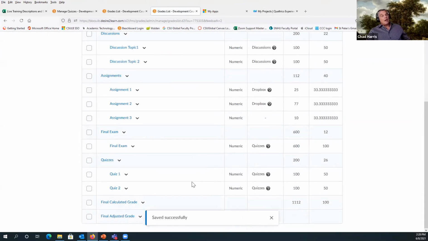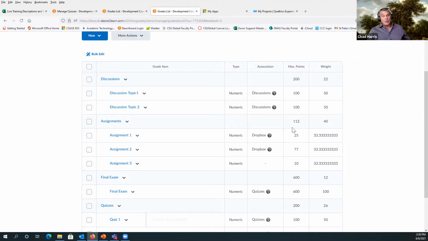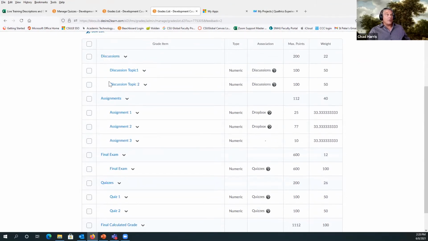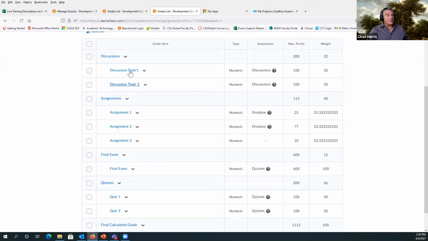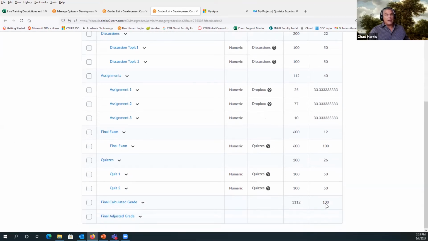And there I go. I've now taken a gradebook that had only points. I've created categories based on a grading scheme breakdown of percentages. I've placed all my graded assignments into those categories. It all adds up to 100%. And now the gradebook's just going to do the math for you as you go forward and as you score. Okay. All right. Are there any questions?